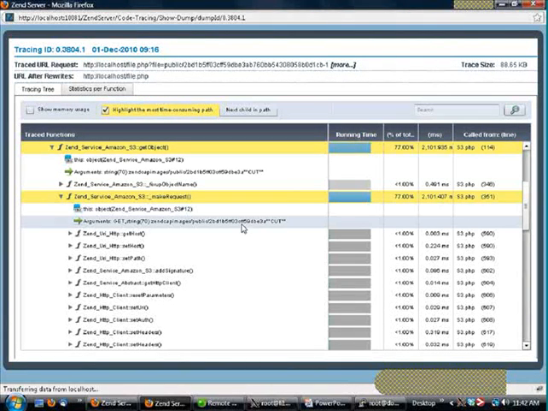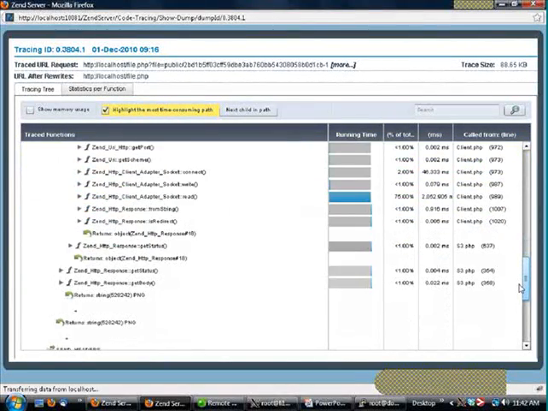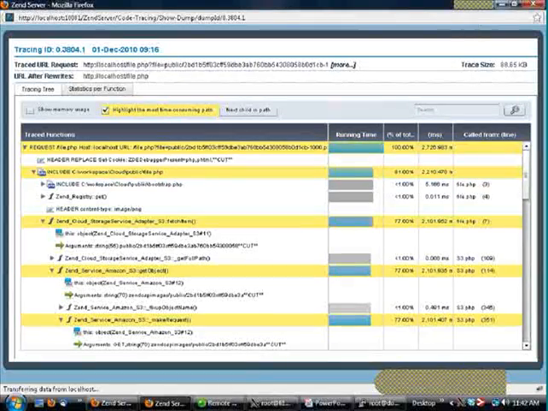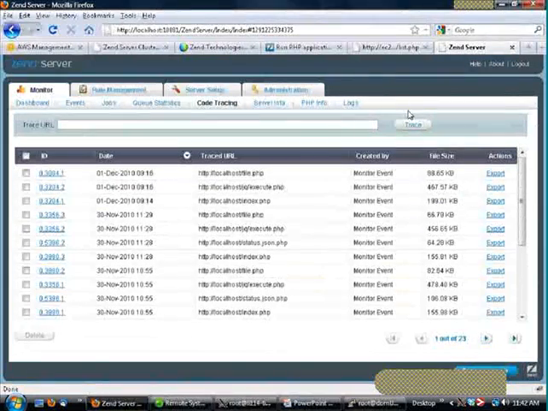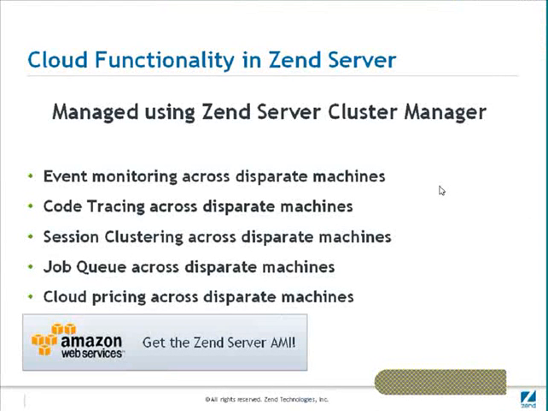This is a level of monitoring that you simply cannot get anywhere else, and so you can go through this and see what happened in your production environment. That's really part of being in the cloud, knowing what's actually going on, because you don't own the cloud. Technically, you don't own the virtual machines. Technically, you could probably argue you don't even know the data, though that's something I'll let the cloud people talk about. But what this is doing is giving you that insight that you don't get because you're running on virtualized hardware. So that's event monitoring, code tracing, session clustering, being able to bounce sessions between individual machines.